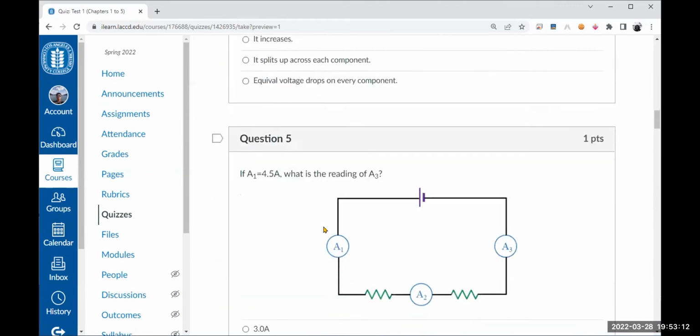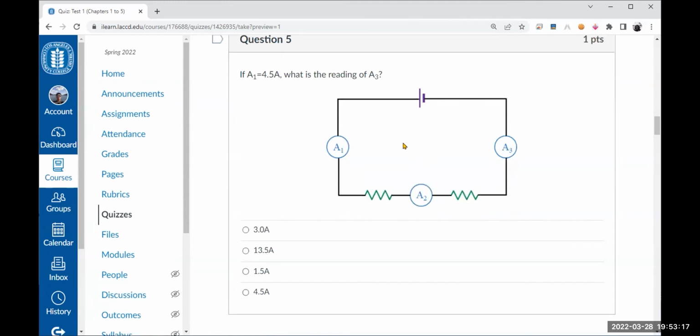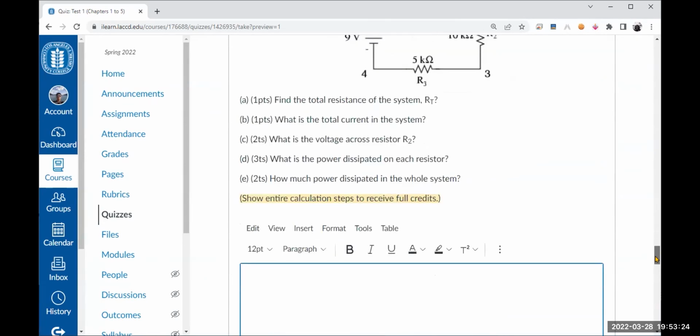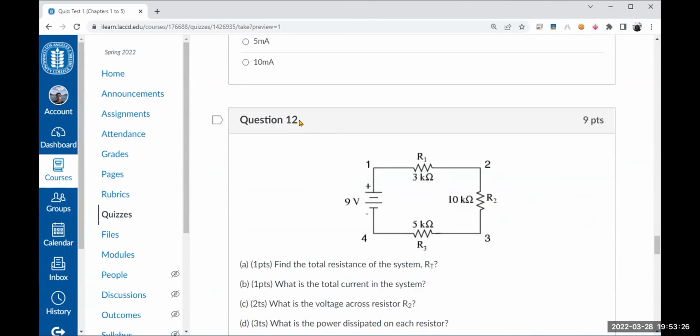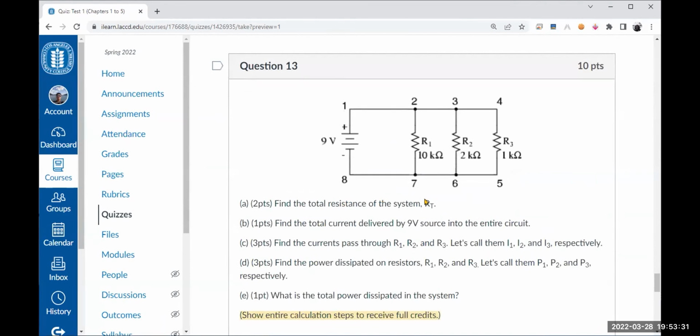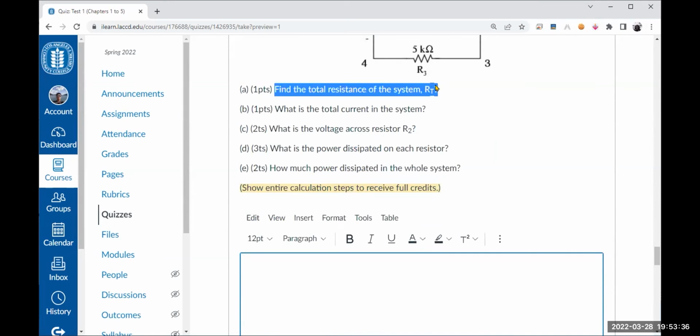And there are some questions such as here that require solving a circuit. This is an easy question, and then just select the correct one. And there are some hard questions. The last 2 problems are time consuming. Question 12 and question 13 are relatively time consuming. So make sure to solve the problem and put the answer here. Preferably you can show the entire calculation steps.